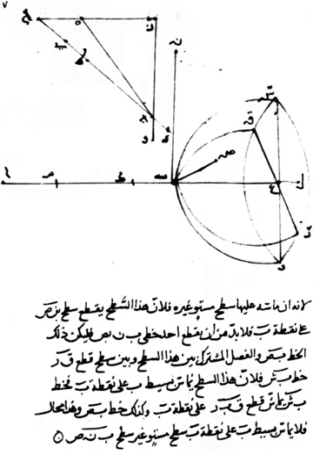Johannes Kepler picked up the investigation of the laws of optics from his Lunar Essay of 1600. Both lunar and solar eclipses presented unexplained phenomena, such as unexpected shadow sizes, the red color of a total lunar eclipse, and the reportedly unusual light surrounding a total solar eclipse. Related issues of atmospheric refraction applied to all astronomical observations. Through most of 1603, Kepler paused his other work to focus on optical theory. The resulting manuscript, presented to the Emperor on January 1, 1604, was published as Astronomia Pars Optica — the optical part of astronomy.